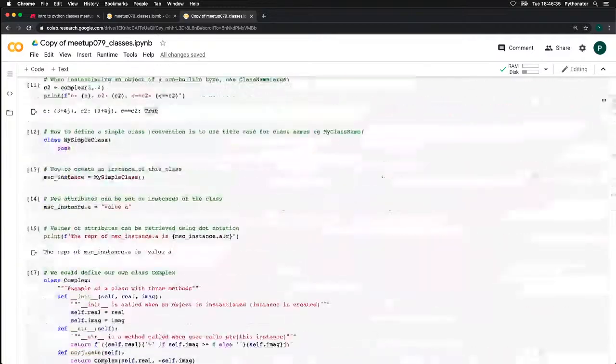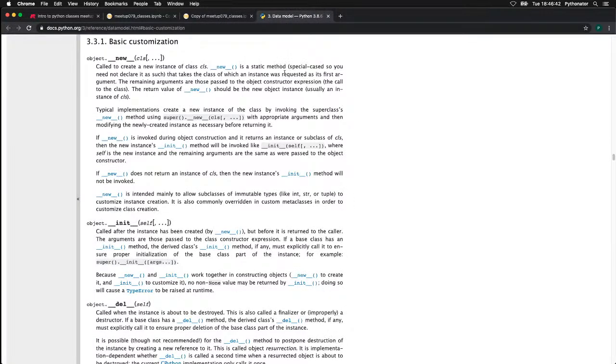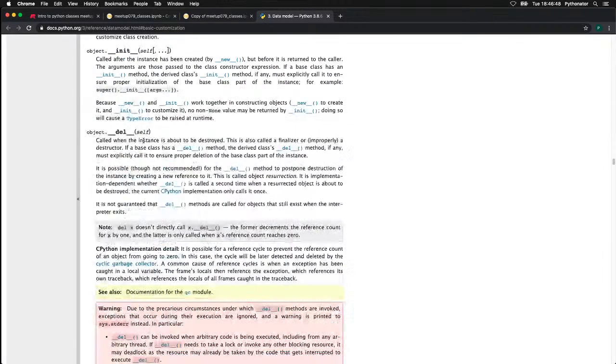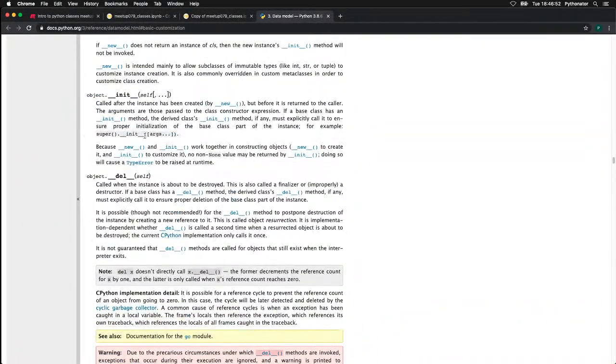I'll just show you now. I'll take you to that reference. So these are the double underscore methods that you can override to set the behavior. So we've seen how to override double underscore init.